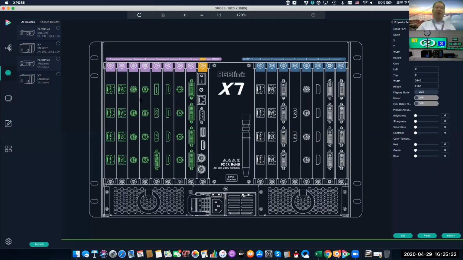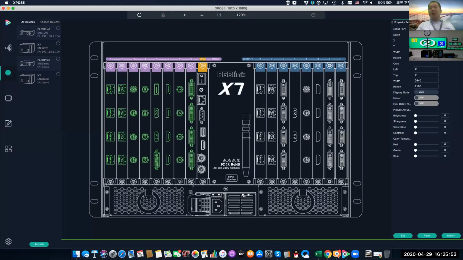We click. Okay, after you click that, on the property page, it turns to property settings, showing the input port directly. Port 12 and it is SDI. And what SDI options can you do?